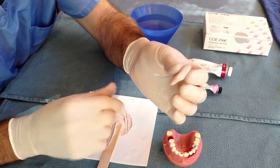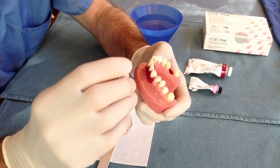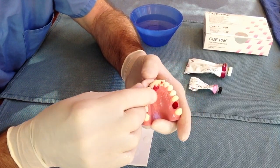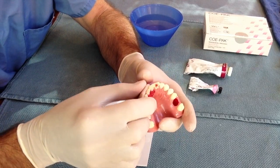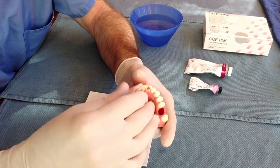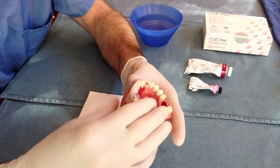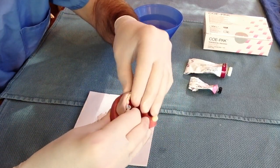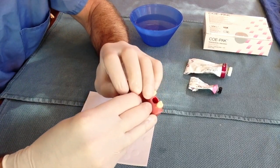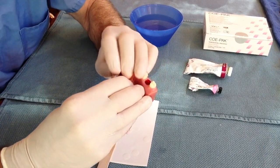Once the Copac is rolled up into the shape of a cigar, it is ready to apply to the teeth. When applying to the teeth, remember to extend the Copac to one stable tooth on each side of the loose tooth. It is applied to both the gingiva as well as the enamel. Remember, the gingiva and the enamel must be dry. If there is blood or saliva on the teeth, the Copac won't stick, so make sure the teeth are dry. Try not to get the Copac over the occlusal or biting surface of the tooth, as this will interfere with the patient's bite.